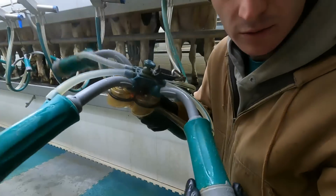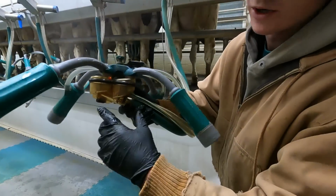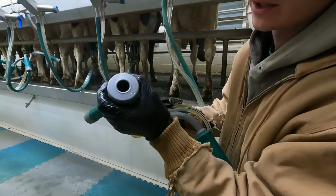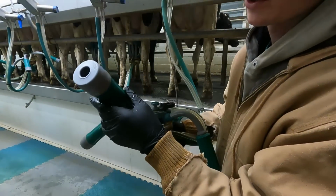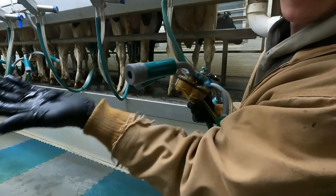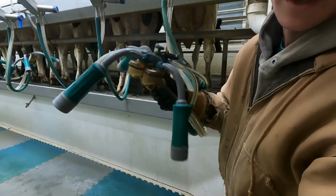So these milkers are designed, right now the vacuum's on going to the milker, but the claw isn't sucking at all, so it's nice. It doesn't pick up dirt as easily, and it's quieter when you're attaching milkers. And then once you hit the teat of the cow, then it'll start to suck right away. But right now it's not making any noise.